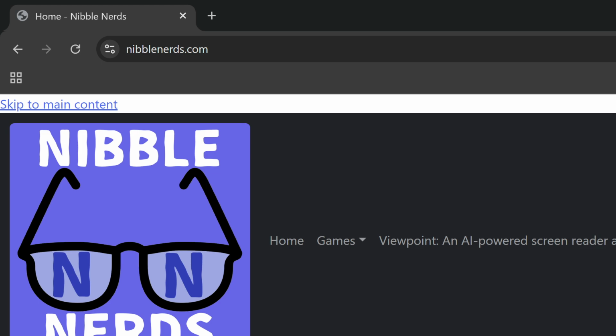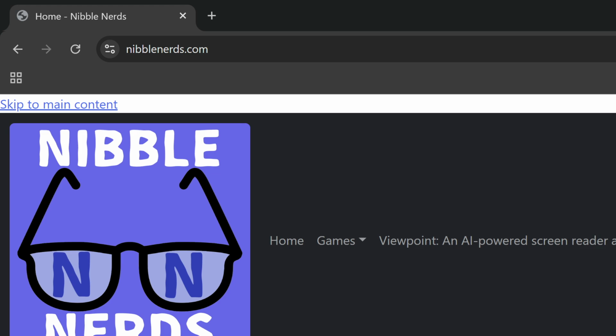So let's get to UI mode first, because UI mode is the first mode that is going to be on by default when you run it. Now, to activate UI mode, all I'm going to do is press Control, Shift, and slash. I'm also going to slow my speech down for you guys. It's going to speak through my screen reader because this does run alongside of it. So let's hit Control, Shift, slash.